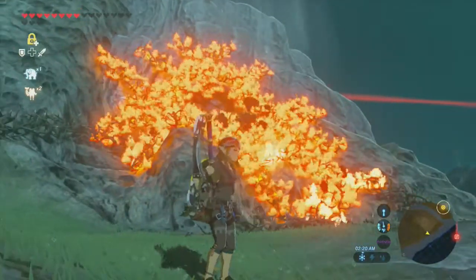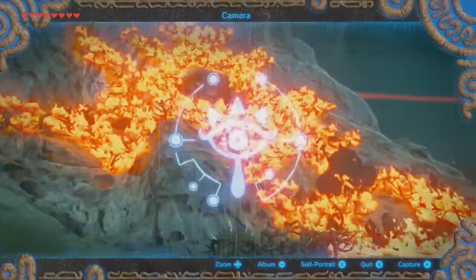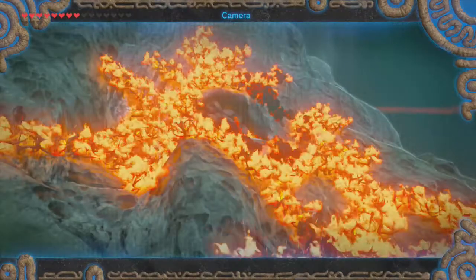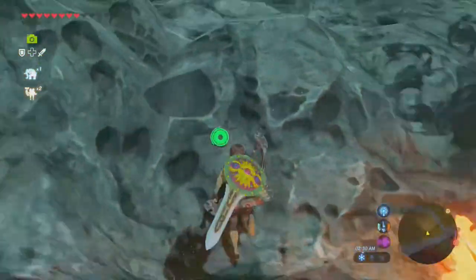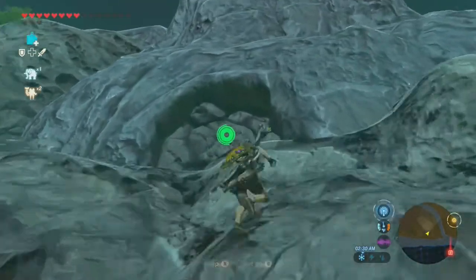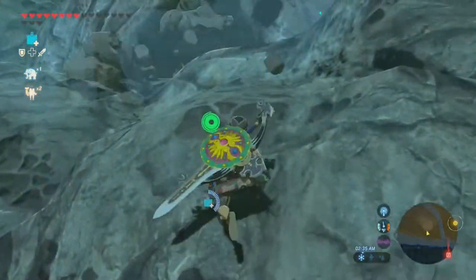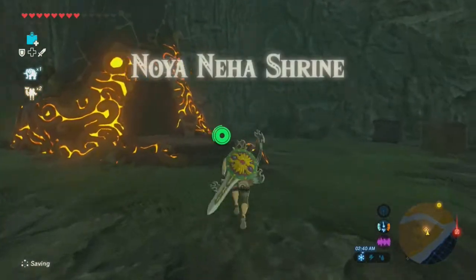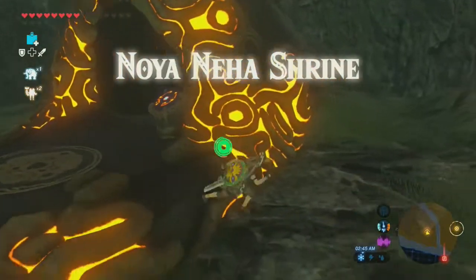Wow, look at that. Here, let's snap a photo of that. Look at the fire. Embrace the fire, and embrace probably the thumbnail for this video. All right, so it's in here. It's definitely in here. But that's not why we're here. We're not here for a shrine. We're here for a prison. But I guess I'll tackle the shrine while I'm here.